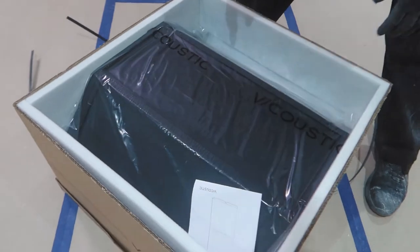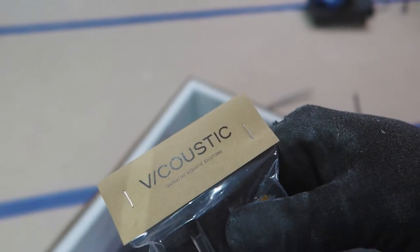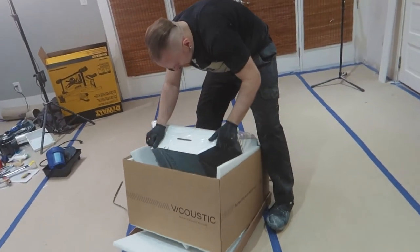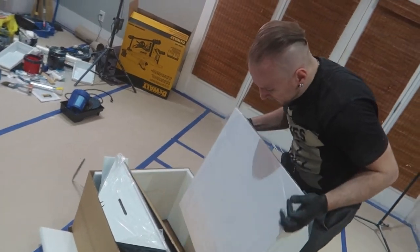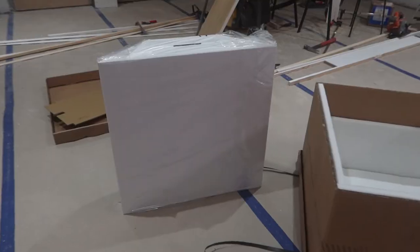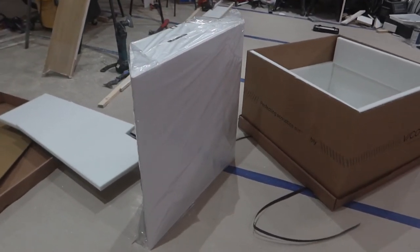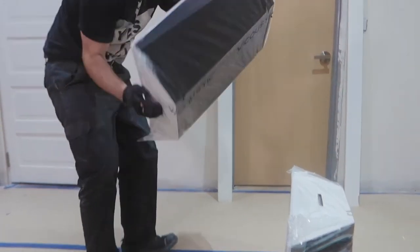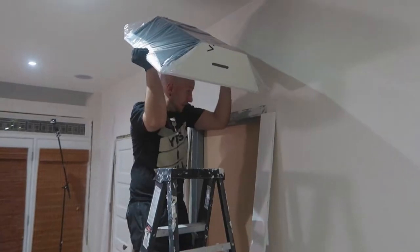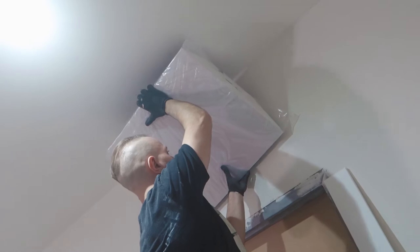So it's already assembled. You see, this is the back of it. Fasteners, this and that. Innovative acoustic solutions. Oh, wow. Okay. Yeah, these are nice. It's not exactly the centerpiece of this, but it's really, really nice. My first time ever opening an acoustic product. It doesn't smell like anything. So, this sort of. Like that.